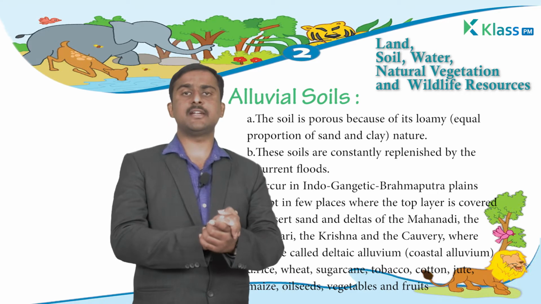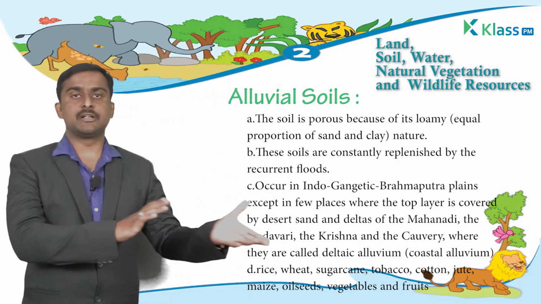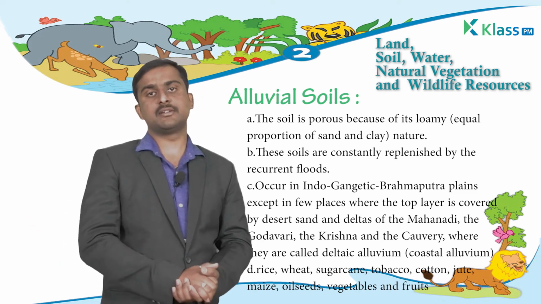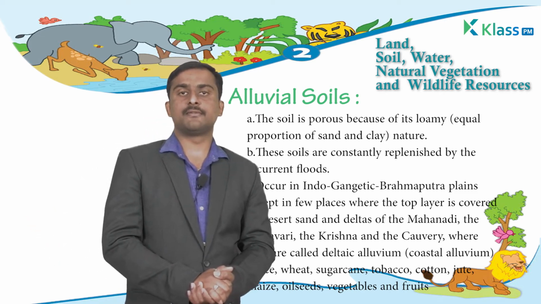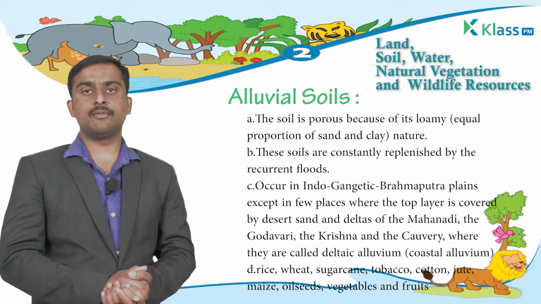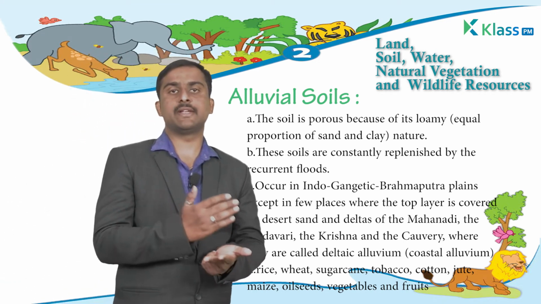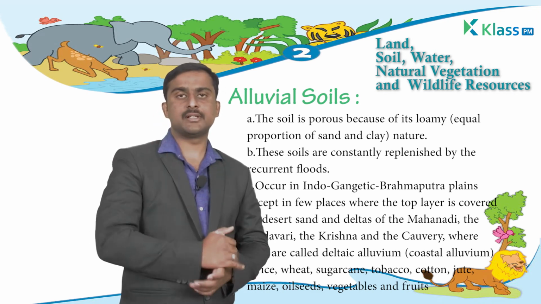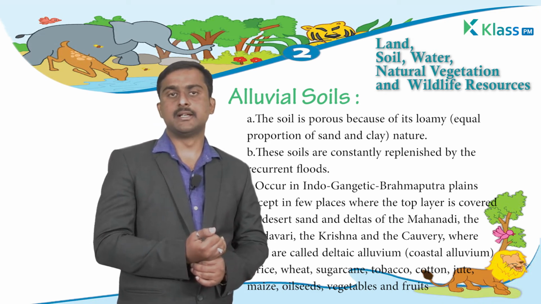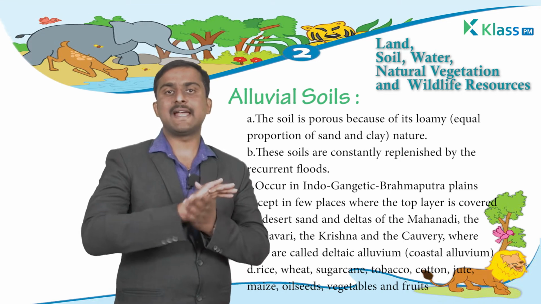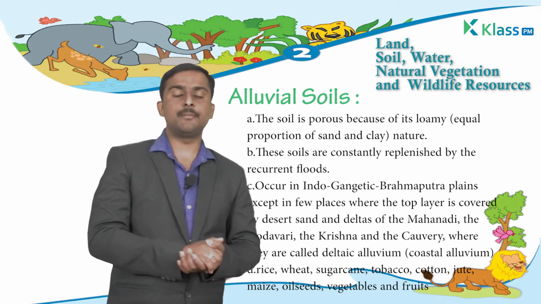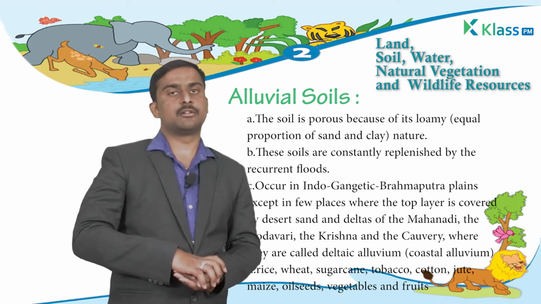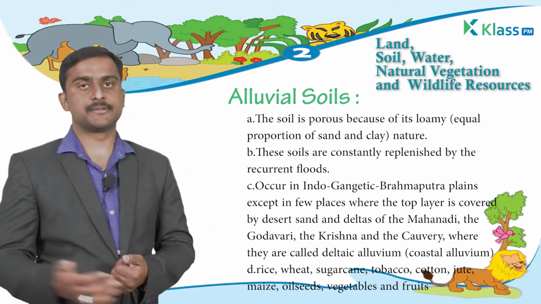Generally, we can find alluvial soil mostly in the river regions or the plain regions. It is a mixture of sand and clay where only liquids or air may pass through. So they are very porous in appearance, and small sandy particles will appear on the layer of the sand or soil. These are called alluvial soils.